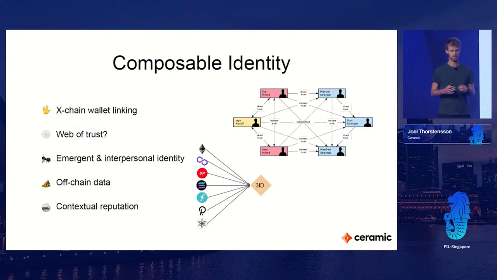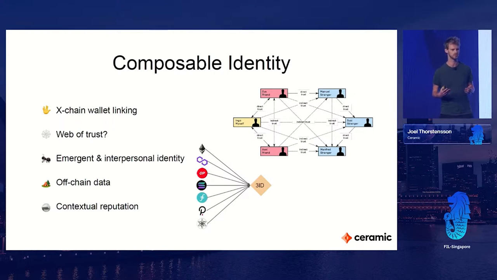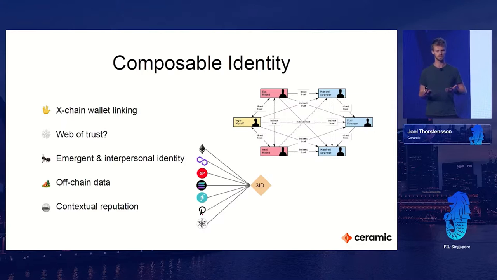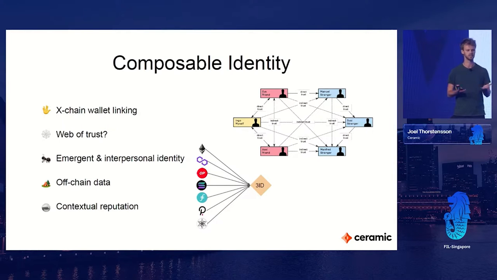What is socially scalable, I think, is people interacting online. A lot of people are right now on online platforms. What if all of the actions - you make comments, you make proposals, you interact in various ways online - what if all of those were signed and associated to your digital identity? I think if we can do that, we can create an emergent Web of Trust that just comes out of all of our interactions. We can start to think about identity as something interpersonal, about the relationships between people. And we can map not only on-chain financial data, but also data that's off-chain, signed and verifiable, into this graph that turns into reputational context.